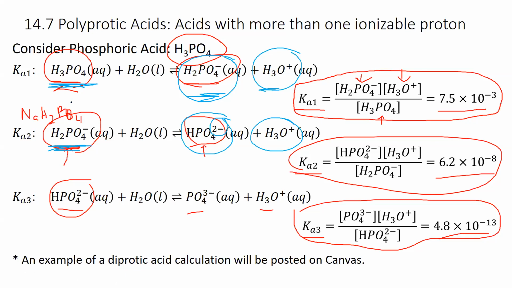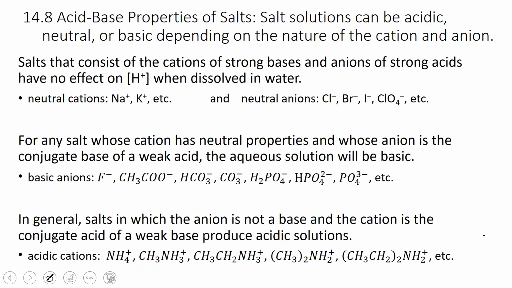Okay, and so those subsequent pKa's, as you lose protons, are getting smaller and smaller, but having 3 Kas is actually nice because of something we'll see in the next chapter as we get into buffers. Having 3 different protons that you can utilize with buffers is a very useful thing for creating solutions. Okay, and that's really all we're going to get into with polyprotic acids. You need to be able to identify what a polyprotic acid is and the relationship between the 3 Ka values.